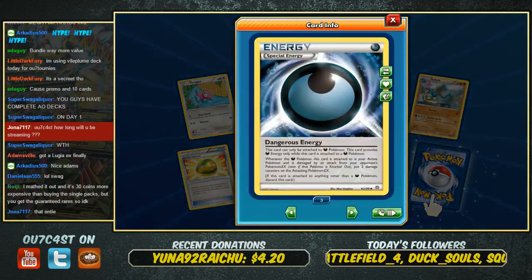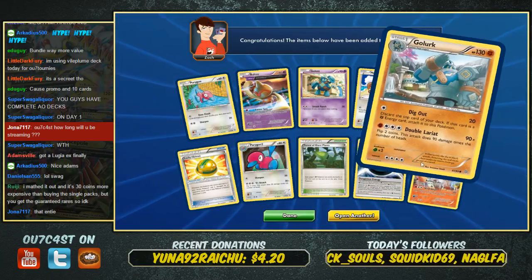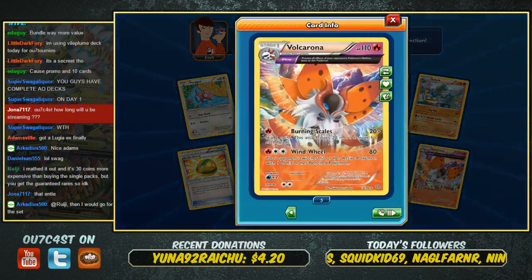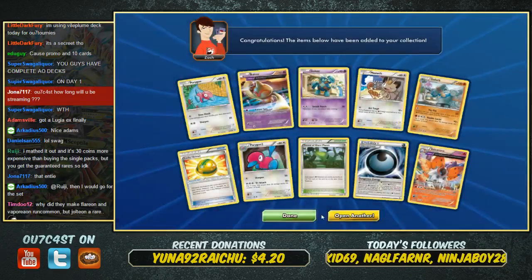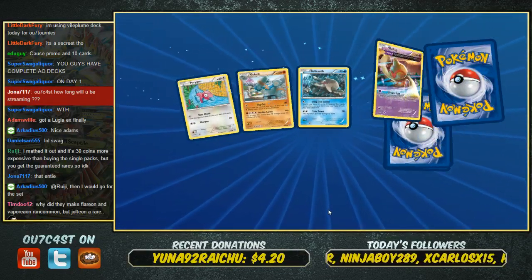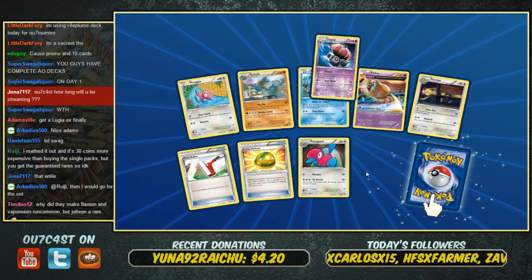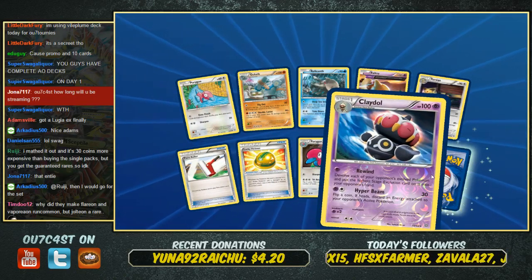Nice. Is that a full set? No, that's 3. We're 1 away from the full set of those. Volcarona. How many of these we got? We got 5 of these. I know, Tim, dude. They probably ran out of stuff. Claydol.